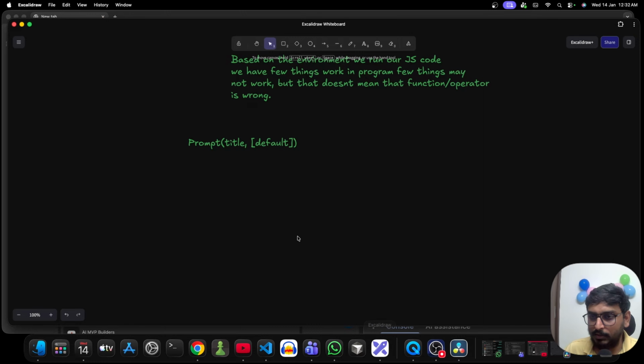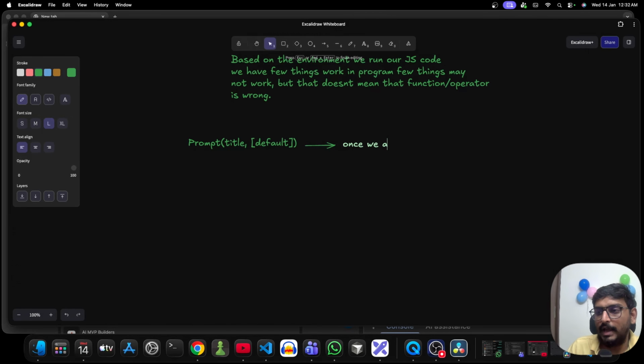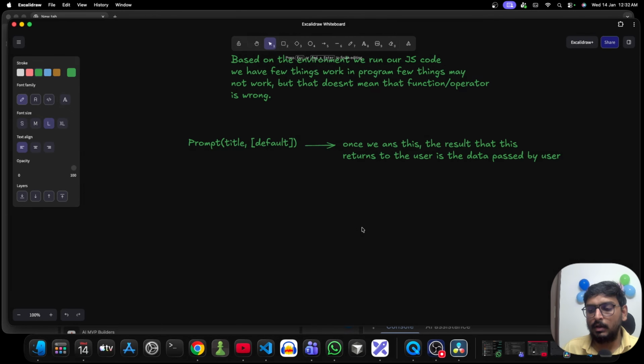One very important thing we need to understand is, once we answer this, the result that the prompt returns is the data passed by the user, whenever a user provides something.